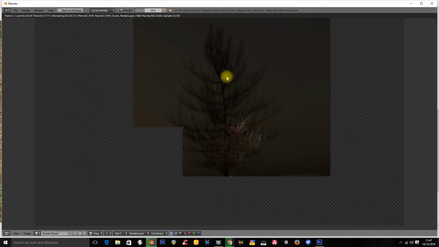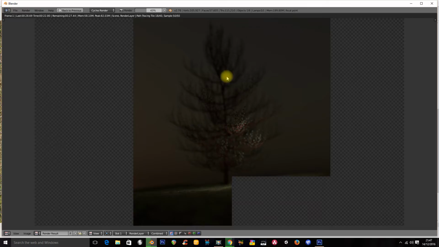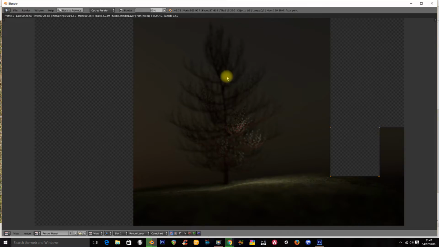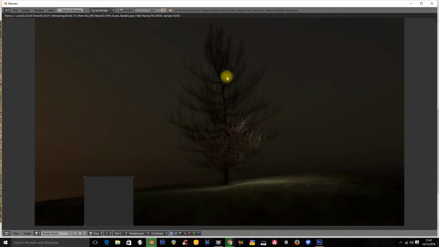Now, I could probably make the part of the tree that's in focus a little crisper than the part that's out of focus. But we can get a very nice effect using depth of field if we're just generating an image for our backgrounds in a 2D game. We have a little bit of banding in this, which is to do with the color depth. So I should probably increase the color depth so we don't get this banding. But it's still a very nice effect.